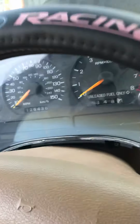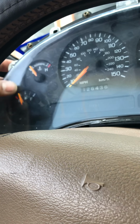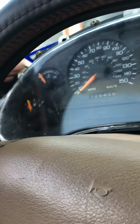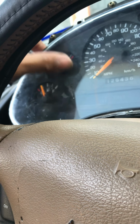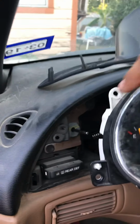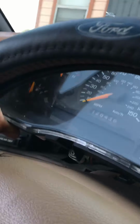Overall, my main issue was that I wanted to see what was wrong with the temperature gauge. Fuel, I didn't really mind. I just fill it up every 3-4 days, as needed, and top it off every time. But I wasn't comfortable driving around with the temperature all the way maxed out, not knowing what the temperature of the car was. So I took off that trim, took off these 4 bolts, this one, that one, this one, and this one here. I just pulled this out, and it disconnected, which is great.